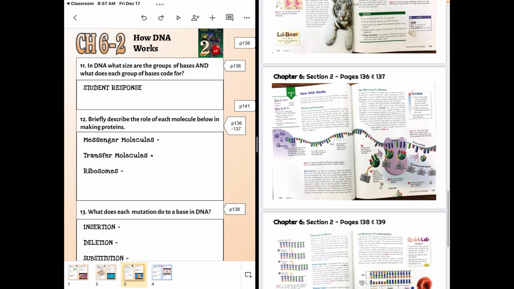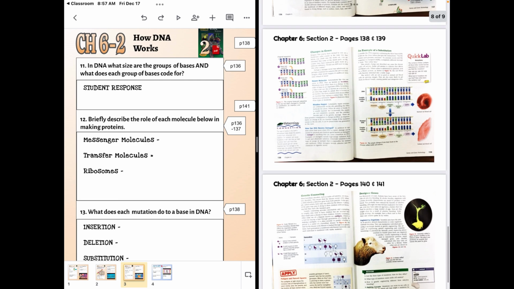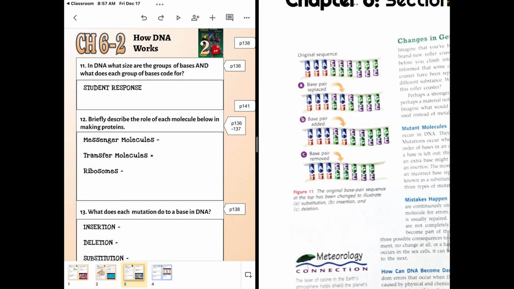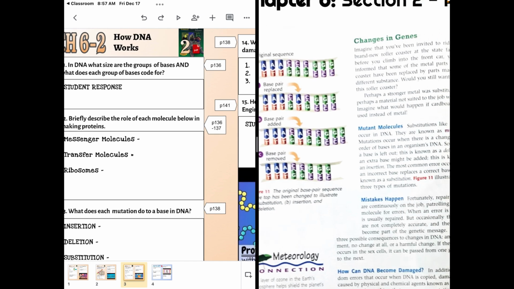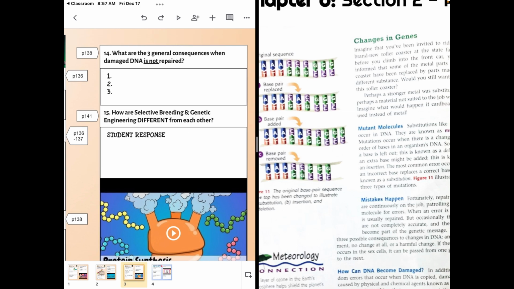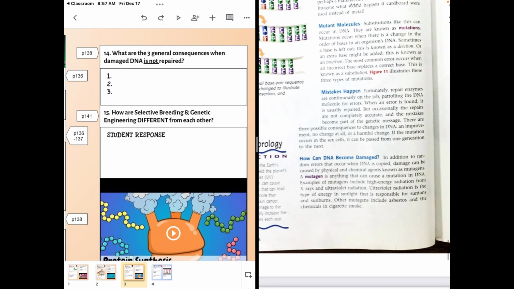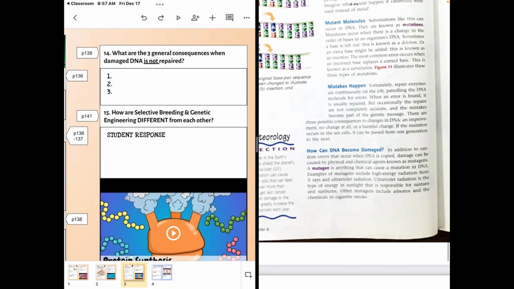Now, when DNA reading goes wrong, that's called a mutation. And there's 3 different styles if you check the picture here. It's pretty simple. It's also in the paragraph, but the picture does a pretty good job. What happens, though, what are the consequences of mutations? You have to read down here. So not all mutations do what you think. Well, 1, they don't give you superpowers, but there's 3 very basic consequences of not fixing DNA, not repairing mutations.